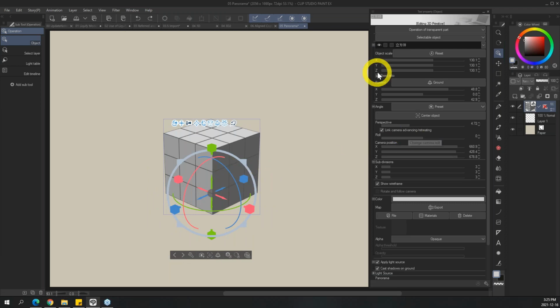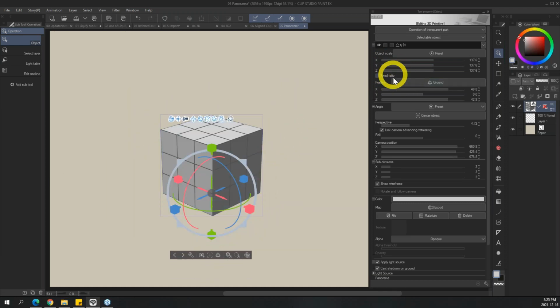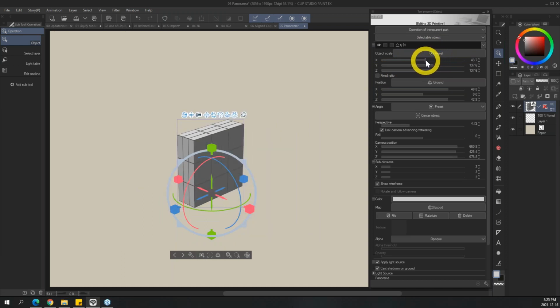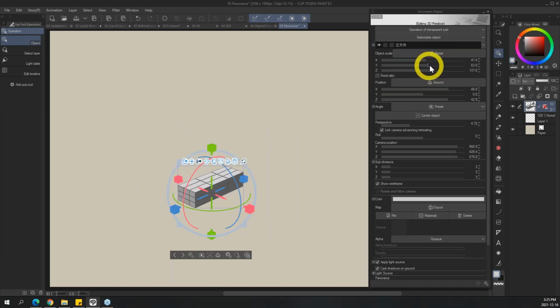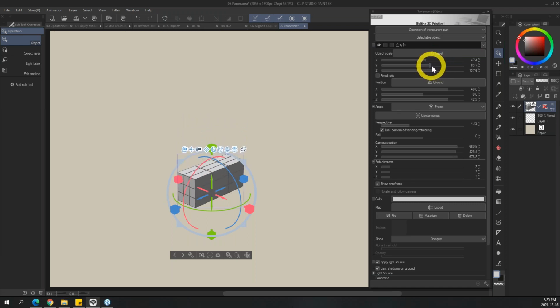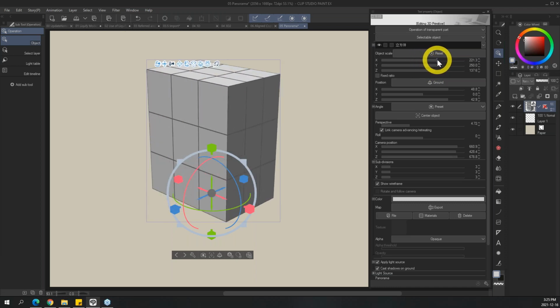Okay, so you can also change the ratio of this primitive. All you have to do is uncheck that. So there is a fixed ratio right here. Right now, if I'm trying to expand this, it does maintain its size. But if I uncheck fixed ratio, you can have it expand, flatten, make it smaller, grow, whatever adjective or verb that you want to use. But you can use this to really change its shape.